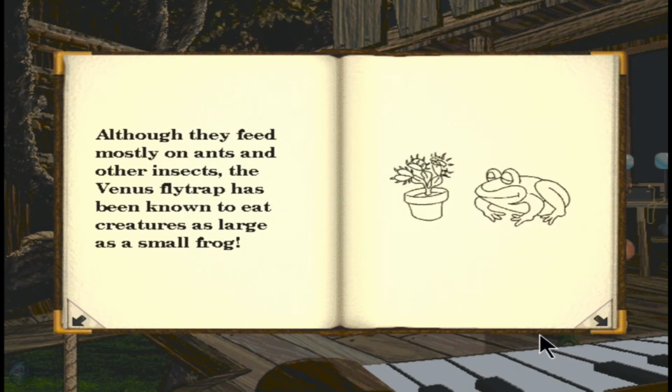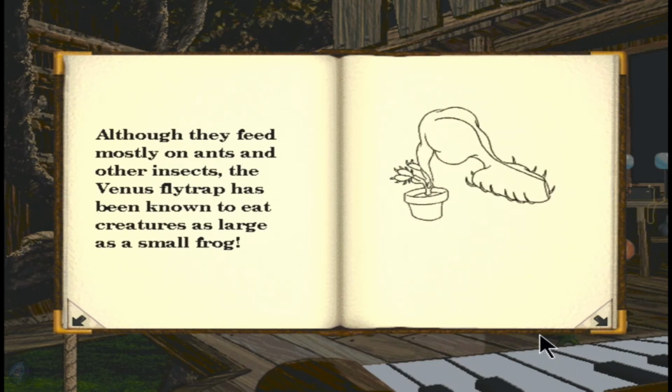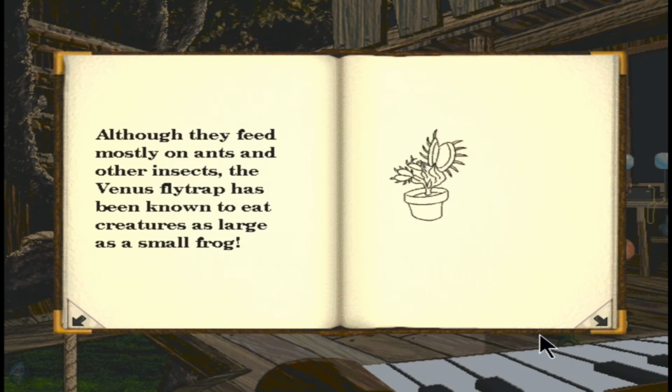Although they feed mostly on ants and other insects, the Venus flytrap has been known to eat creatures as large as a small frog.